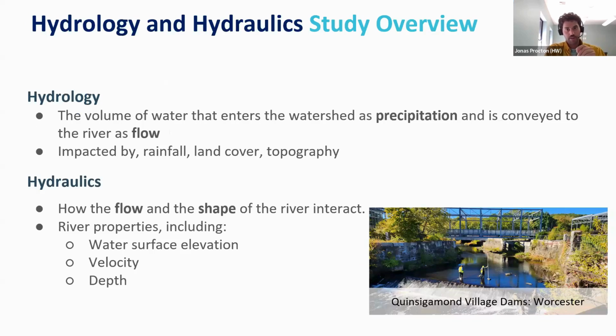So before I get into what an H&H model really is, just the zoom out big picture of why we're doing this model. We developed this model of the Blackstone River to inform potential restoration projects. That includes dam removals, widening bridge crossings, any sorts of work related to the canal. Essentially just to inform how those scenarios would impact the river.